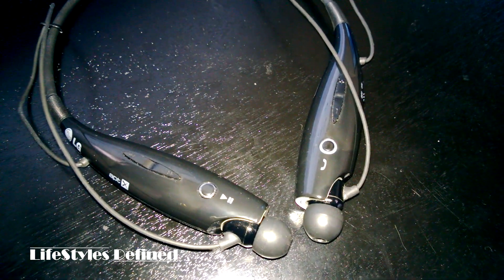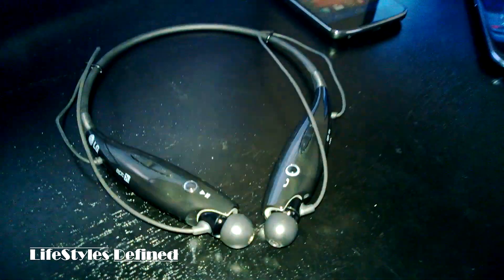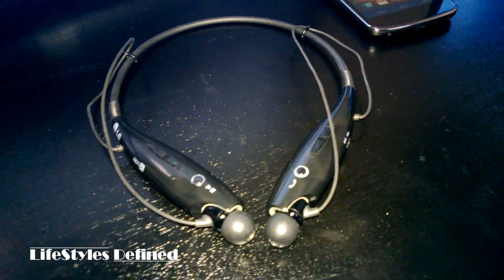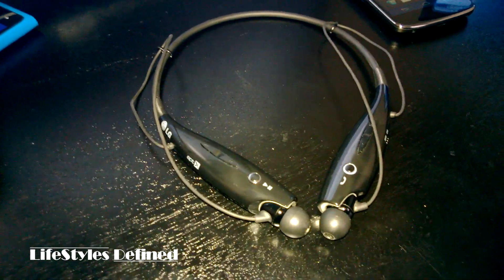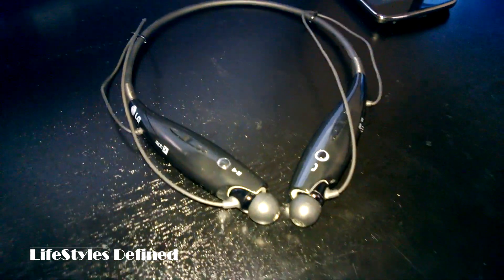I was so pleased and so surprised — it's been a while since I purchased anything like them. I was kind of on the fence as to whether to even purchase them or not, and I don't regret it at all. For the $70 price point, the quality you get from them is really a great-sounding pair of headphones, and the Bluetooth part is just an added plus.